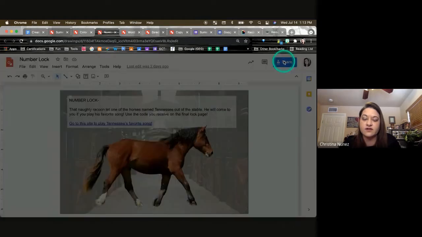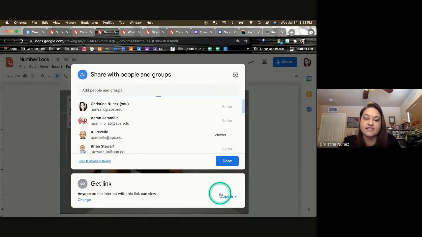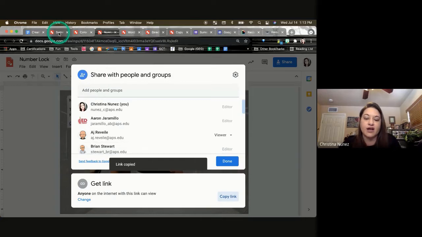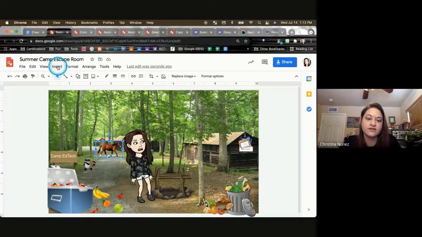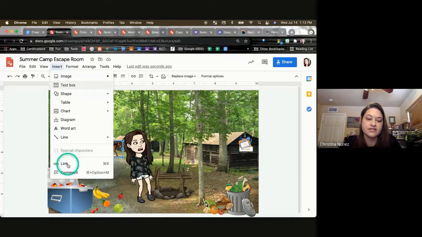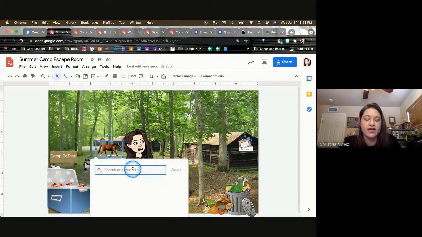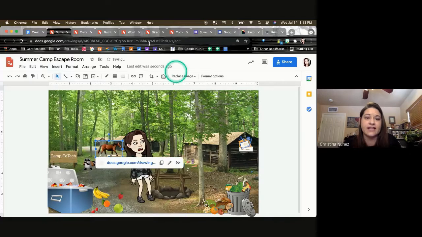Share. So see how much easier it is if I don't have to change this every time, and I can just go boom, copy link, and then go back to my image. So I'm not having to do that every single time. So I'm going to try and link these as fast as I can. So at least we got a few of them on here and we can play with this later. While I do that, are there any questions about inserting links or anything like that?